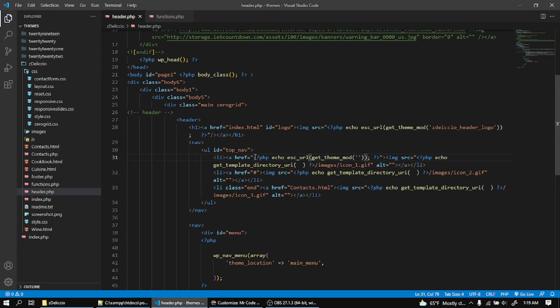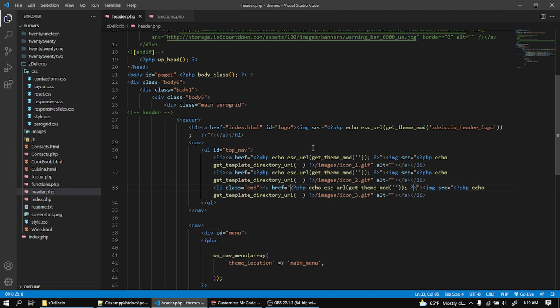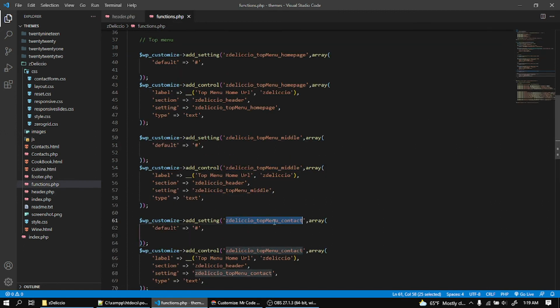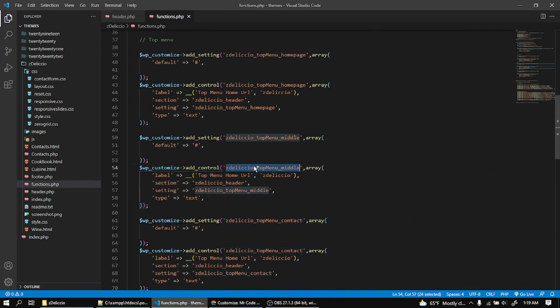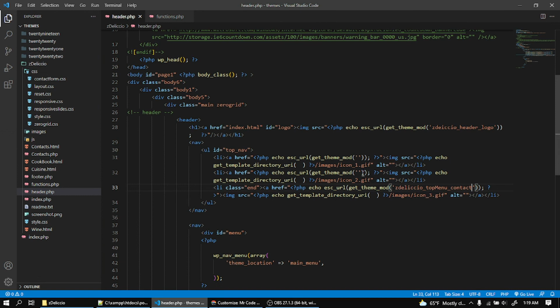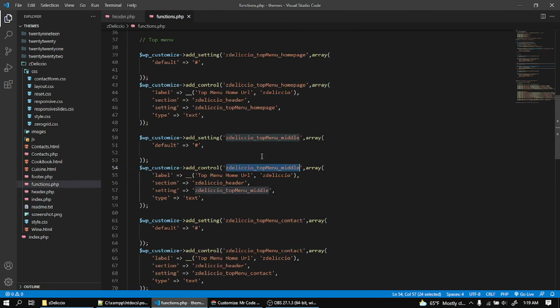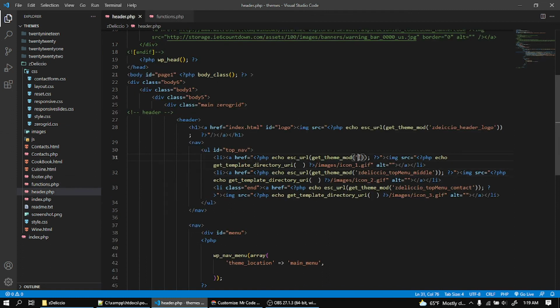So I copy the function and paste it in the link section, and just add the ID, the last ID, and then add the middle ID and add the home page ID.